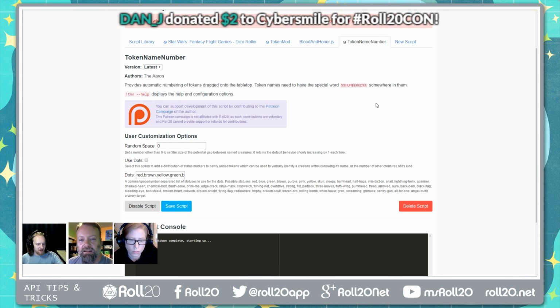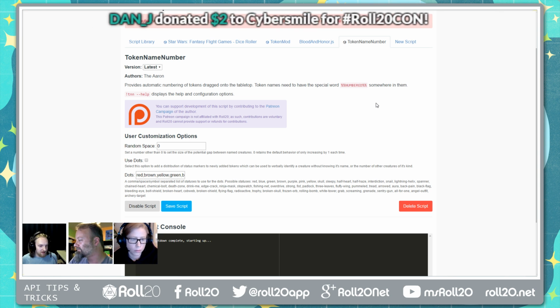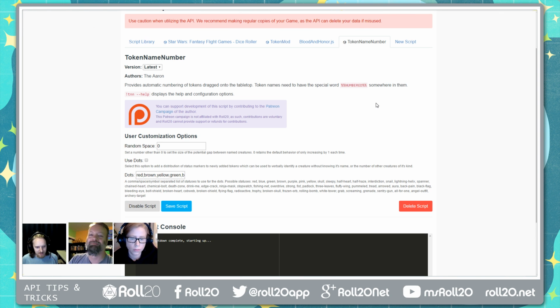My players are currently going through a dungeon, and they're constantly throwing their light rocks at monsters, so I'm constantly moving the light around. So token mod makes that easy because I have a button that I can push that gives someone light or takes it away, and it makes everything move very smoothly.